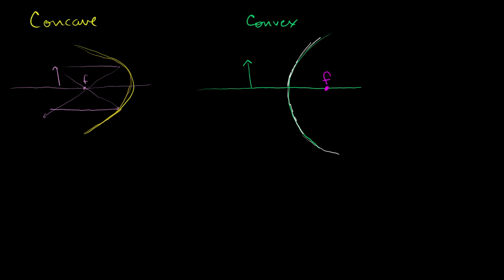If I put an object over here, let's do the same exercise. We're going to have one parallel ray. We can do rays that go in any direction from any of these points, because there's some light source over here that reflects diffusely off this object. The useful diffuse light rays emitted by this object are the ones parallel to the principal axis and the ones that would go through the focus. So if something is parallel to the principal axis and it reflects on the outside of this parabolic mirror, it will reflect in a way that it looks like it's coming from the focus.